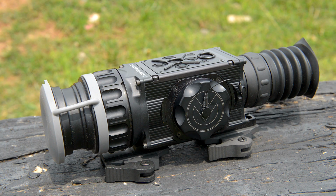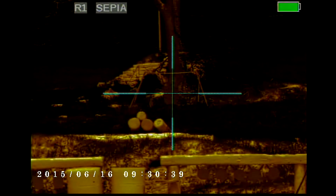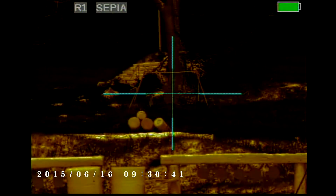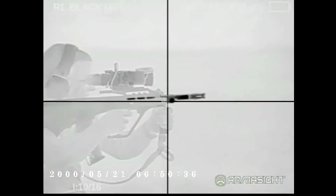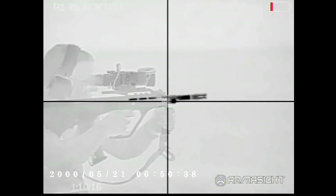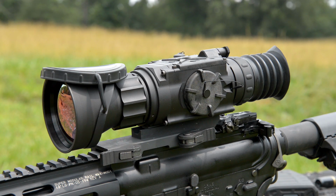You can get a DVR for them that allows you to record everything that you're seeing through the reticle. The Pro and the standard Zeus also have a myriad of different reticles to choose from, which is pretty cool. This particular thermal, both of them are set up as rifle optics. So you've got your standard mount. They just snap right into place on a standard Picatinny rail, and bam, you've got yourself a thermal weapon sight.